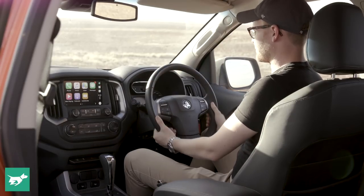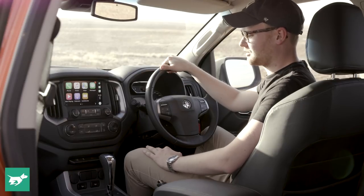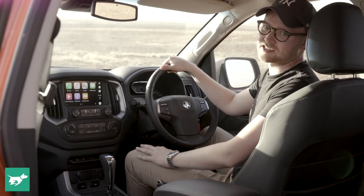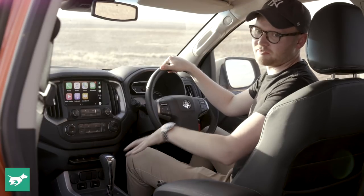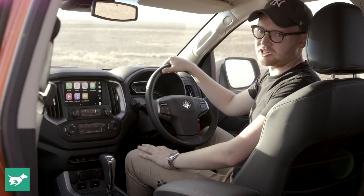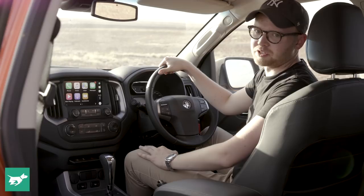In front of you is the old Colorado steering wheel — it doesn't look great, but the leather is quite soft and it feels pretty good in the hand. Clear conventional dials in front as well. The problem comes with the seats: the leather seats feel a little bit vinyl-y and don't have any under-thigh adjustment, so with long legs I find I'm falling forward a bit. There are also two big cup holders between the seats, a decent-sized storage box with one USB port, and a relatively big door bin.